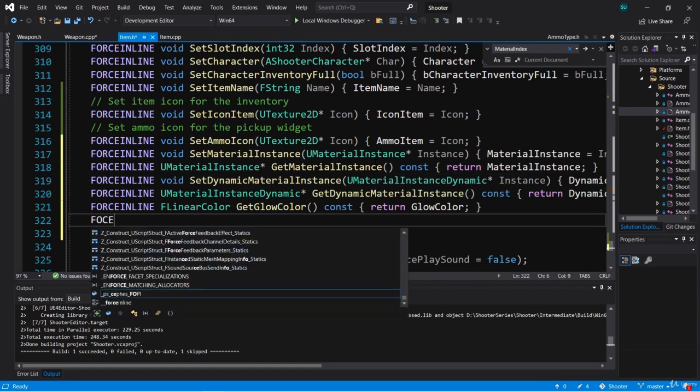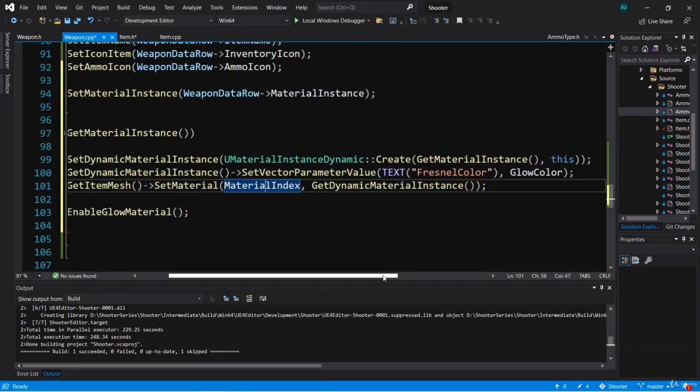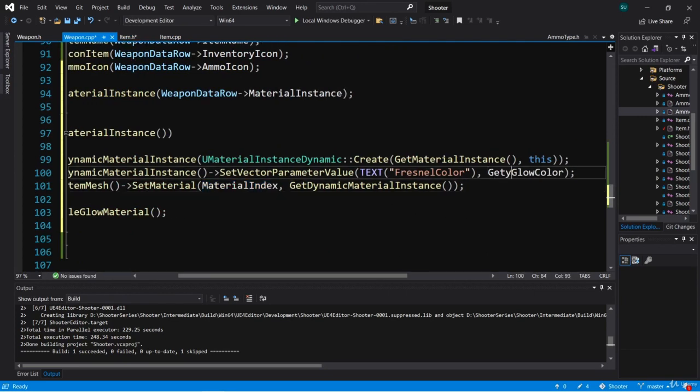So it's going to be force inline. It's going to be an int 32, and it's going to be called get material index. It'll be const, and it will return material index. That was also a variable we already had, and it's private. So in weapon.cpp, we can pass in get glow color. And for material index, we can pass in get material index.